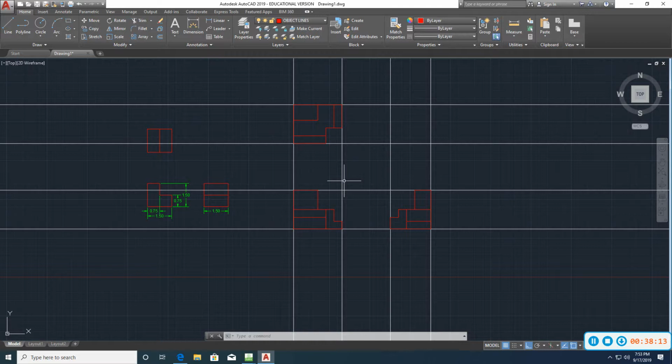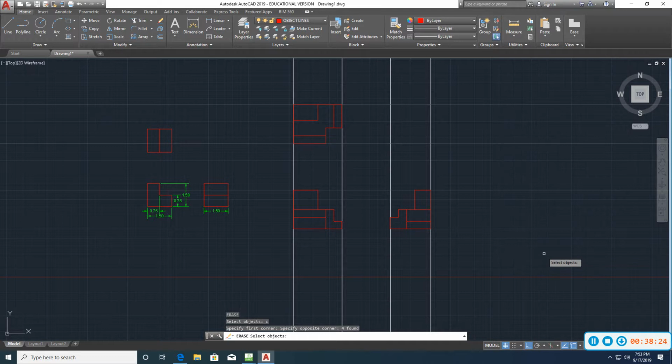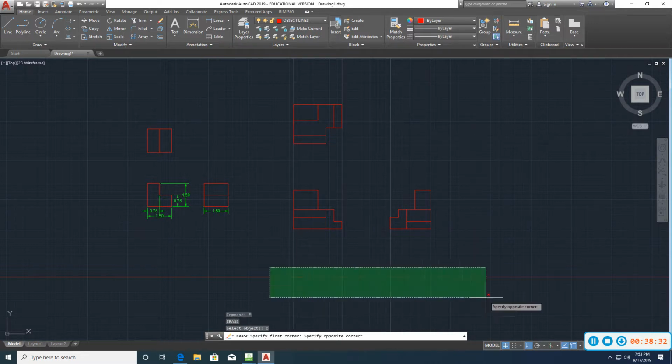Okay, I'm going to delete all my construction lines now, so you can type in E. Another thing you can do is type in C, enter, and just cross. Enter. Type in E, enter, type in C, enter, and then click, enter.